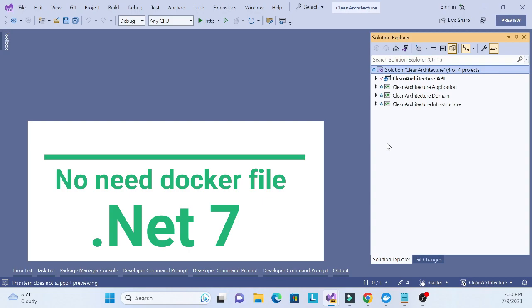This is a brand new feature that came in .NET 7. Actually you don't need any Docker file. Yes, you are absolutely right. We don't need a Docker file anymore. So how can we achieve this? That we'll learn and we'll see.